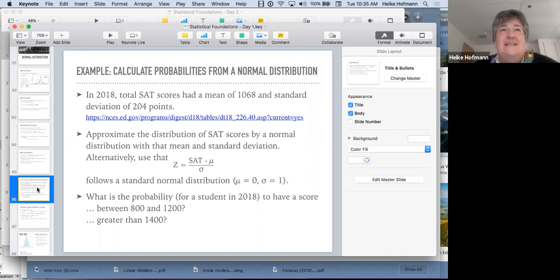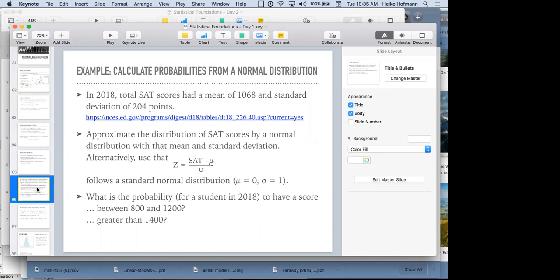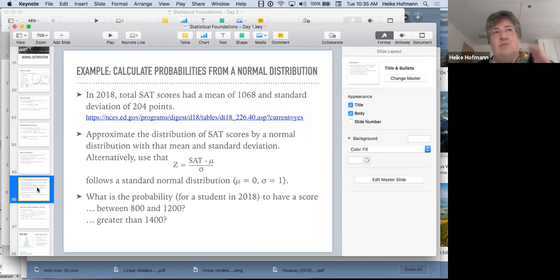So we can get the mean and the standard deviation for pretty much any set of numbers. But what we really need to do is have a look at the distribution of these numbers in, say, a histogram or a dot chart to see whether we actually see this prototypical bell-shaped curve. That would be a visual inspection. So we're looking for a unimodal distribution that's more or less symmetric.